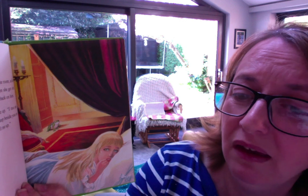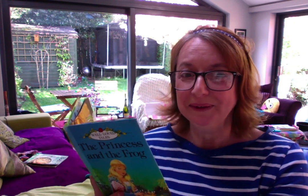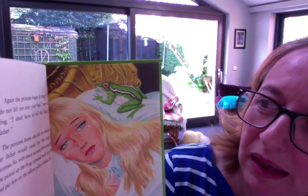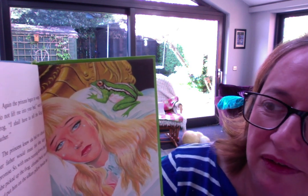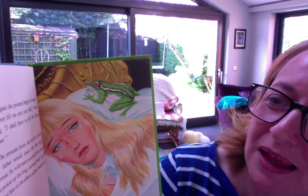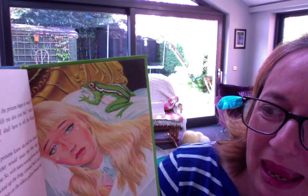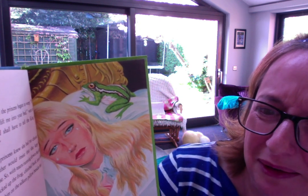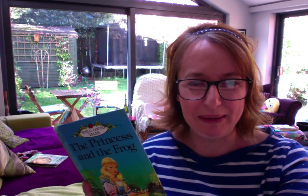Once more the frog spoke up: 'I too am tired. I want to sleep beside you on your silken sheets — please lift me up.' Would you? I don't know if I would. It would be a very hard day. She's crying, but look — he's on her pillow. Again the princess began to weep. 'If you do not lift me into your bed,' went on the frog, 'I shall have to tell the king, your father.' The princess knew she had no choice, for her father would insist that she kept her promise. So, with tears running down her face, she picked up the frog, climbed back into bed and put him on the silken pillow beside her. Look how sad she is — it might be a bit wet and smelly! What could possibly happen next? It's a big surprise.